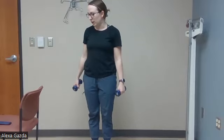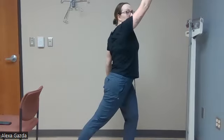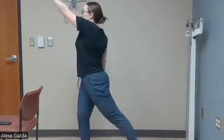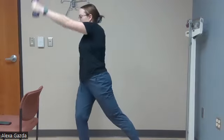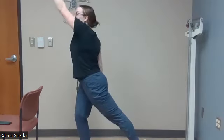Next, we have our turn with our lift overhead. Okay, ready? So we're turning and lifting overhead, coming back down, twisting and lifting overhead, back down, twist and lift, good. Make sure that one leg behind you is pointed.